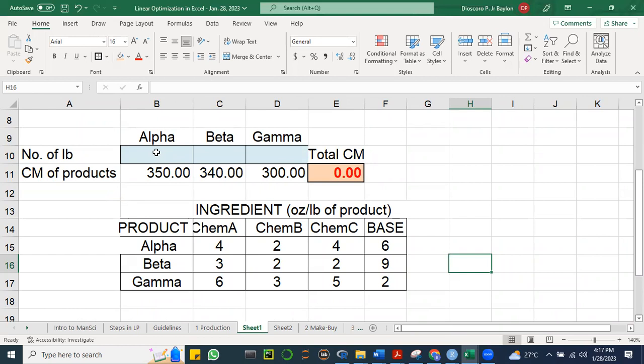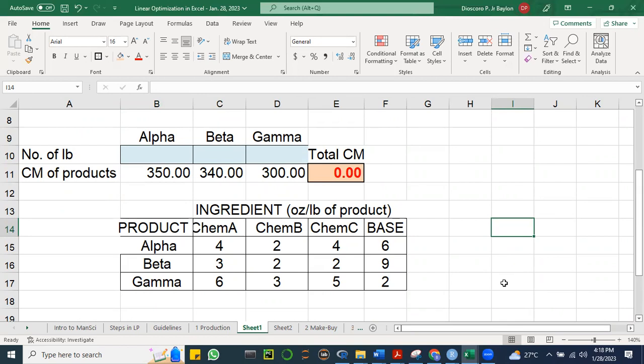Okay, kasi andito yung alpha, no? So how do we arrange this in such a way that lalabas yung left-hand side natin at saka yung right-hand side natin.